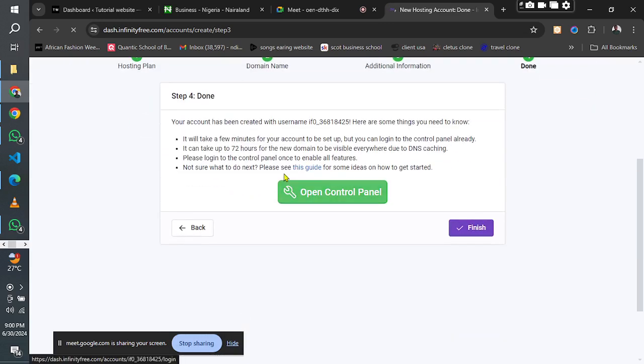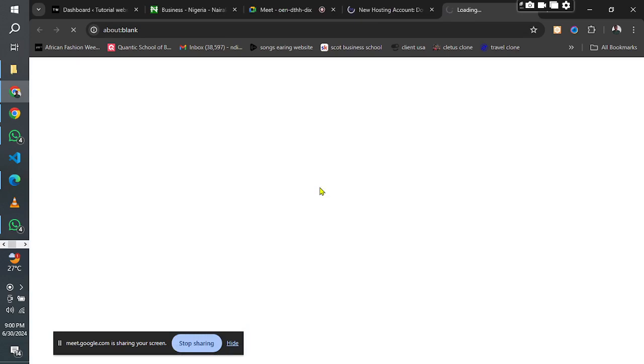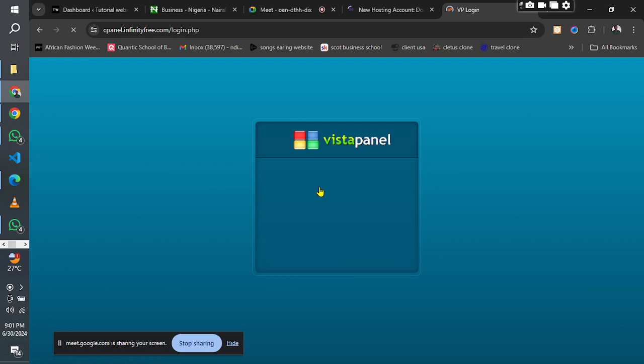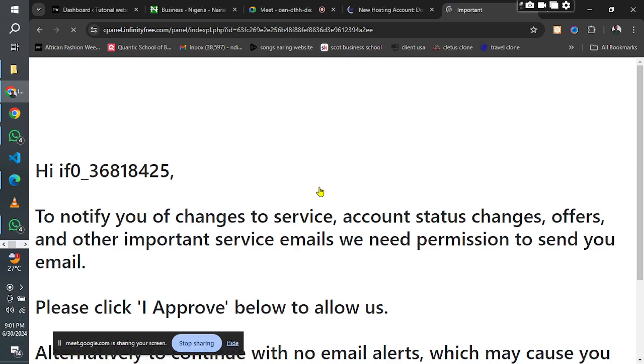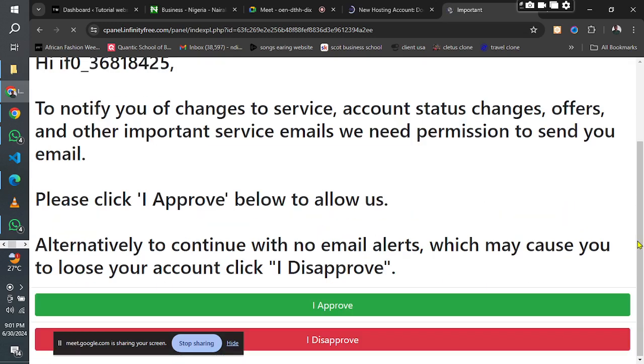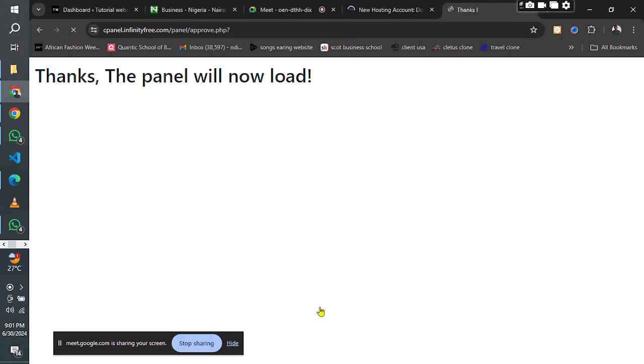I can open the control panel. It's very similar to Hostinger. I'll just approve, and it should take me to the cPanel, similar to what we have in Hostinger.